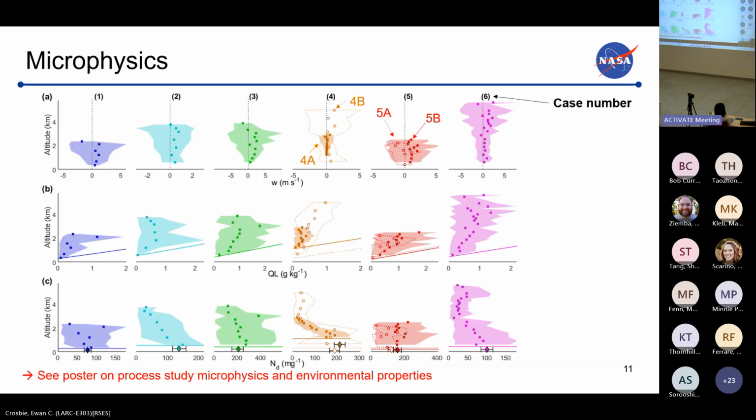Okay, I'm going to skip talking about this too much because this is basically the poster, but I wanted to highlight that these measurements that we made were really rich in terms of the vertical information that we got. In case 6, we actually got 20 levels in the cloud. So there's a lot of amazing data there to be used for understanding vertical variability in cumulus clouds.